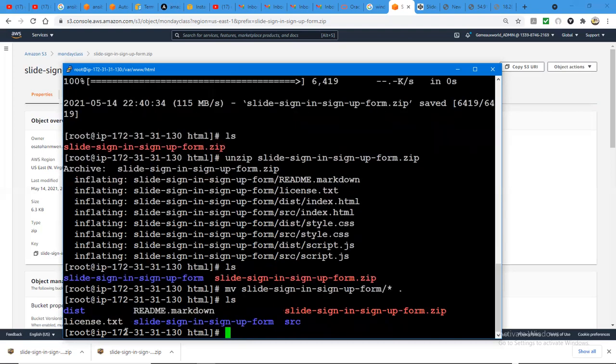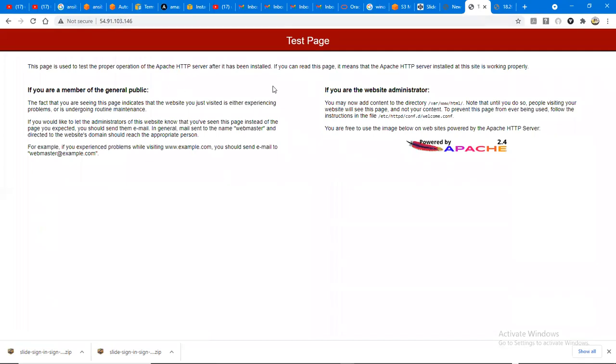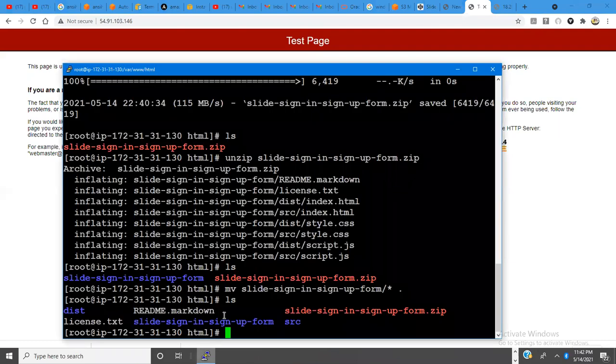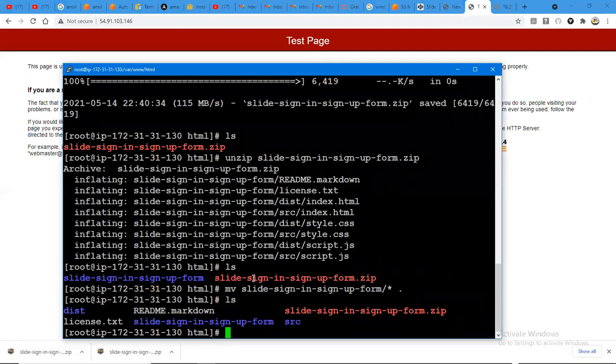You see the HTML of it. You see the license. Then if I go to the site to open it, nothing will show, because there's still no index file. It's a regular welcome HTTP file. So for something to show, we need an HTML file, anything .html. You can see there's nothing like an .html file here.